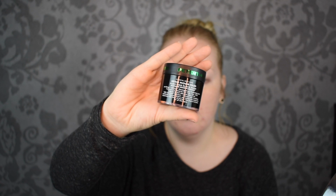This is the most hydrating mask that I've ever used. So you just put a layer of this on your skin. I use probably a little bit more than what most people would because it feels so nice. It's cooling. I don't know if it's supposed to be, but it just always feels so nice and fresh and leaves your skin feeling so hydrated afterwards. So I've been using this once a week just to give the life back to my skin because I do makeup a lot.